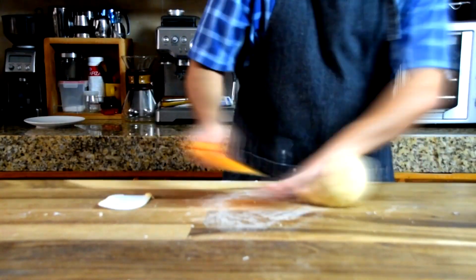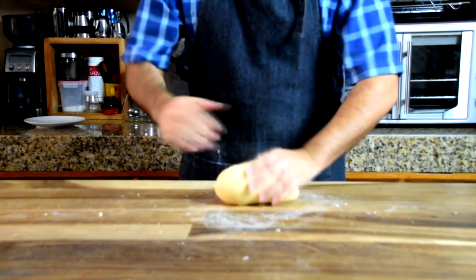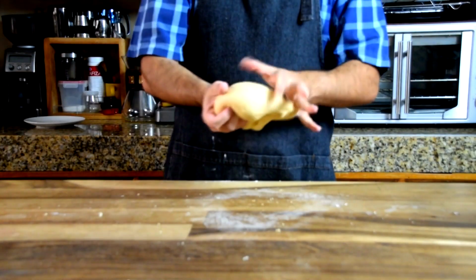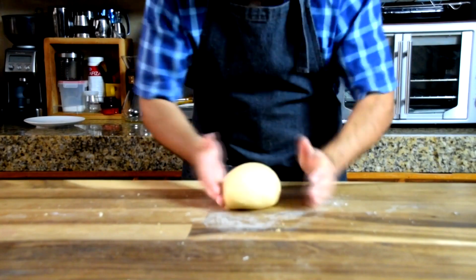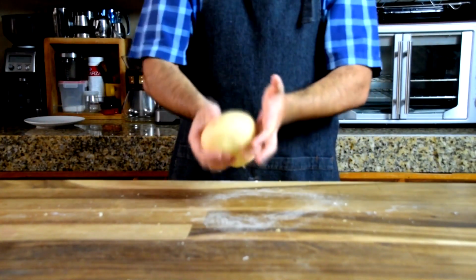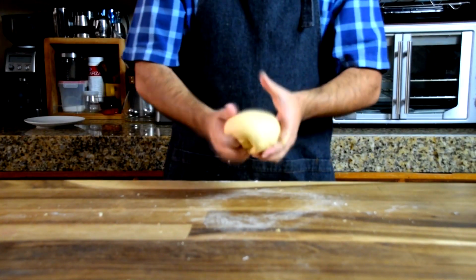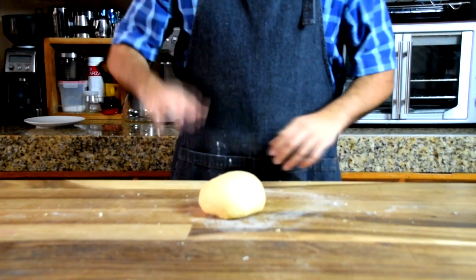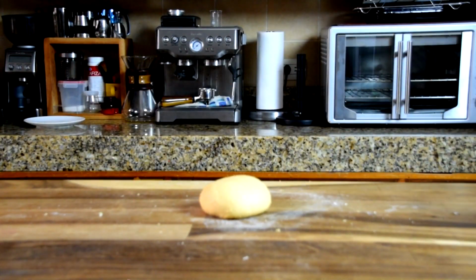If we need, we're going to use a piece of plastic or whatever we have on hand to help us take all the dough off our counter and stop it sticking everywhere. It shouldn't be necessary to add more flour to the counter because it's a pretty stiff dough by now. And then we're going to add the rest of the wet ingredients, or kind of wet ingredient. I don't know if we count the butter as a wet ingredient, but whatever.